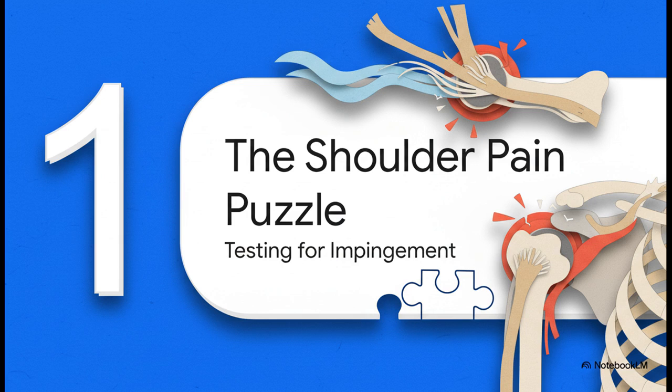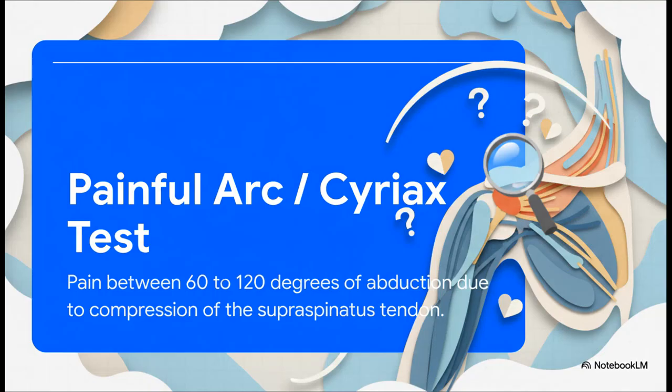We're really going to zero in on the supraspinatus tendon, mainly because it getting compressed in that subacromial space, well, that's one of the most frequent causes we see in the clinic. So our first big clue is the classic painful arc sign. What you're looking for is this. As the patient raises their arm out to the side, do they feel pain specifically in that window between 60 and 120 degrees? If they do, that's a really strong suggestion that the greater tuberosity is squishing the supraspinatus tendon up against the acromion, and you'll often notice the pain kind of fades away once the arm gets past that arc.